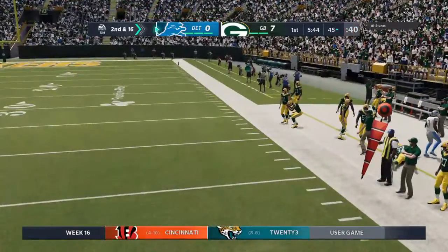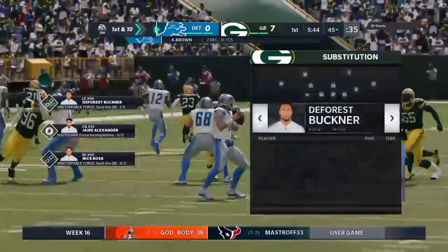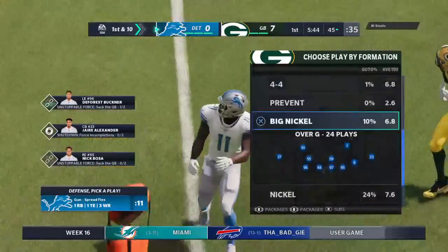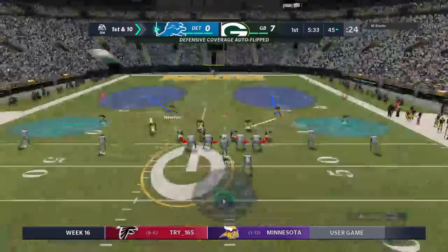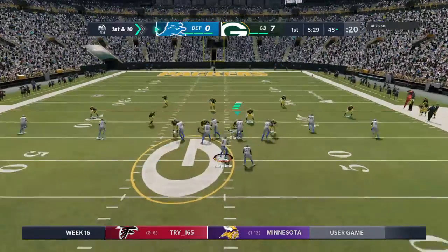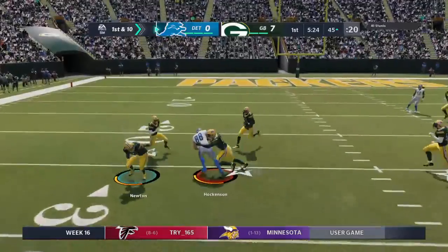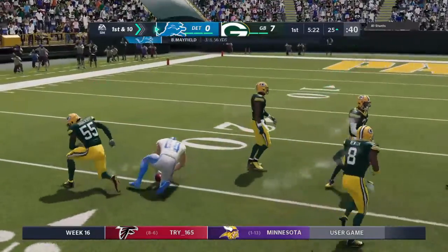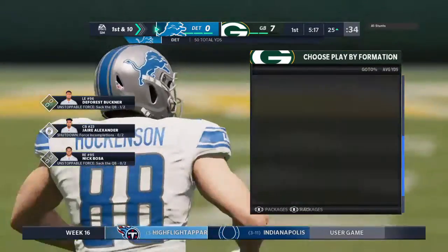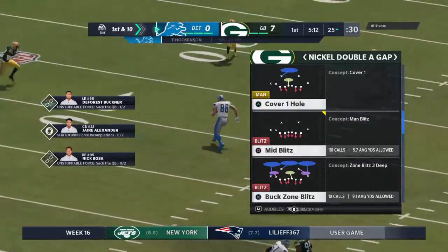Mayfield. It's complete to Brown, right side. And out of bounds on the other side of midfield at the 45. It's a pickup of 17 and a first down. First down, Lions. Play fake. Mayfield. That's caught by the big tight end, T.J. Hockenson. And they're able to work this to the 25 before it's all said and done. Chewing up big yardage. Another nice gain there. This one goes for 20. First down.